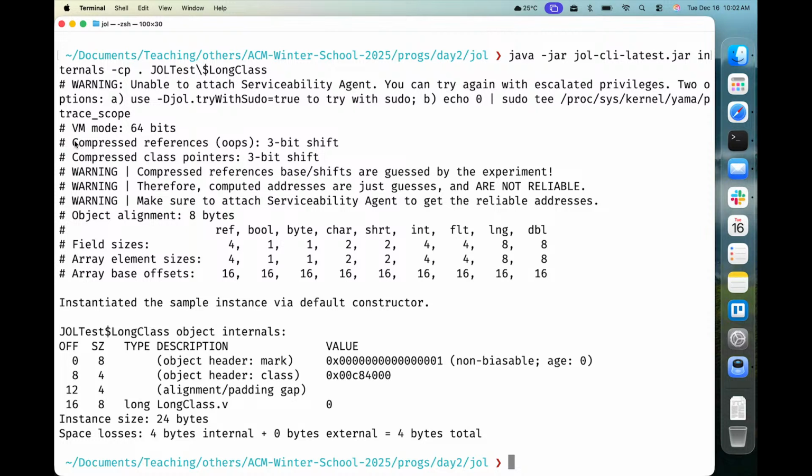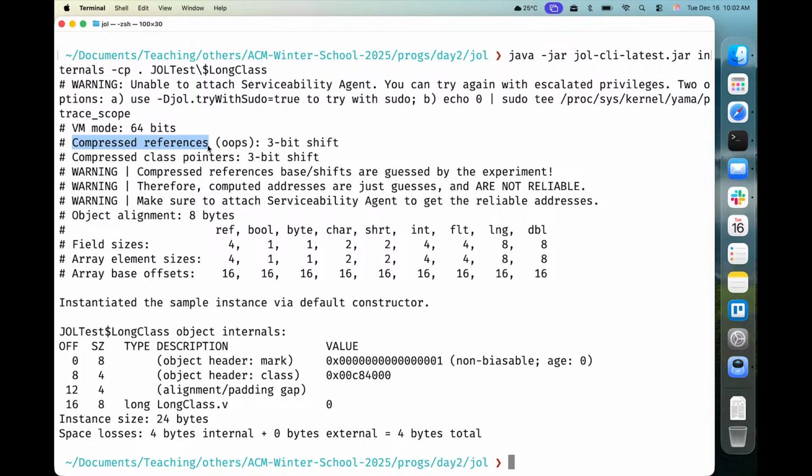And the key is compressed references. This is a very interesting feature. Let me explain to you. Since anyway you cannot access objects from arbitrary boundaries, you can only access objects at addresses that are multiples of 8. If I have a 64-bit address like this, which is needed to actually address objects in my memory, I should have stored 8 bytes.